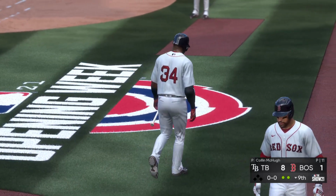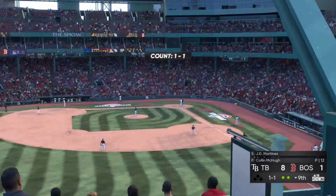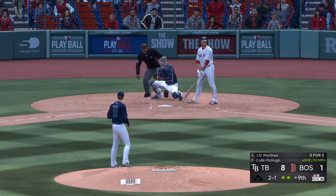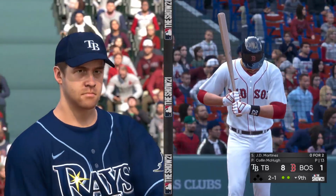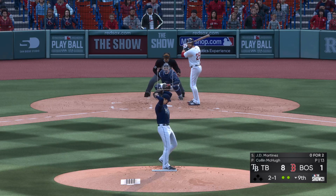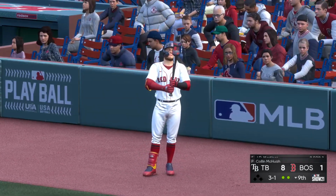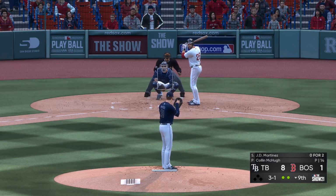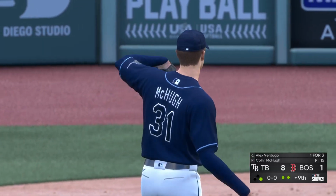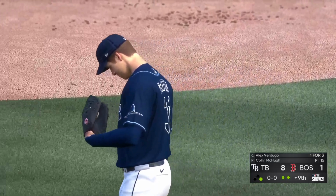Up next for the Red Sox, the left fielder, J.D. Martinez. And that'll bring up J.D. Martinez. It was a walk in his last trip. The 1-1. Misses, ball 2. That was a tempting pitch to swing at right there. A big power guy like this really wants something that he can elevate and drive out of the ballpark. The 2-1. Inside ball. Alex Verdugo would be next if they can keep this inning alive. The 3-1. And this is taken low for ball 4, and they'll have themselves a 2-out base runner here after all. That is just a great at-bat there. When you're down late, you need base runners any way you can get them, and that never-say-die mentality could be the difference. We'll see how it plays out.